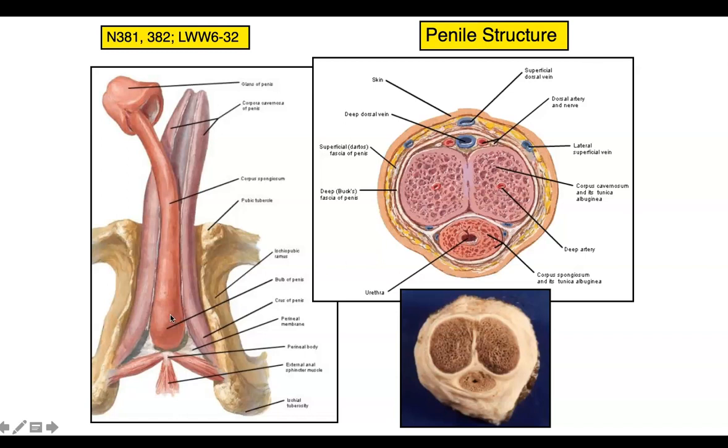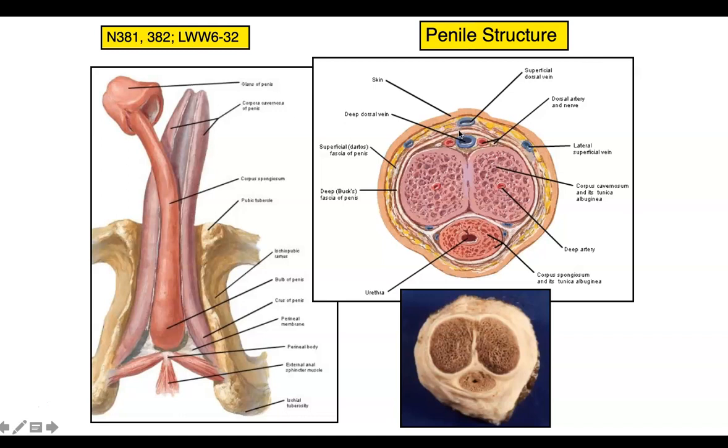So the bulb of the penis and crus of the penis, these are the root of the penis, and this is the pendulous portion of the penis, which has the two corpora cavernosa and corpus spongiosum penis. And in the cross section, you can also see underneath the skin, the penis is covered by the superficial fascia. So you know that the superficial fascia of the penis is called dartos fascia, which is continuous with the Scarpa's fascia and the Colles fascia. And superficial fascia of the penis contains dorsally a superficial dorsal vein.